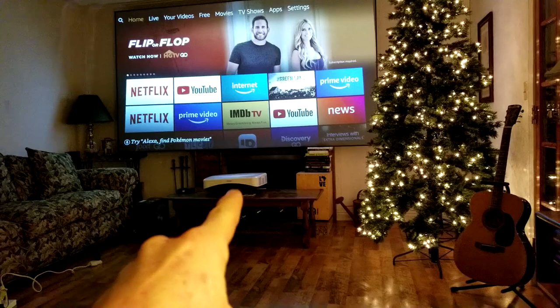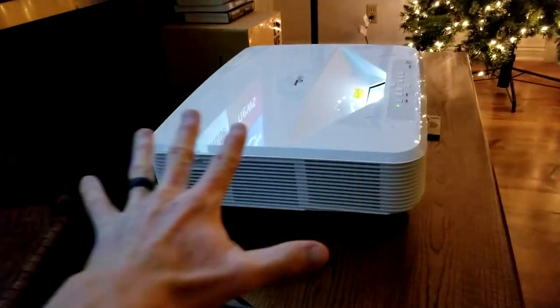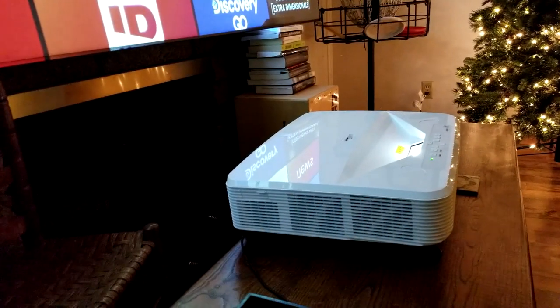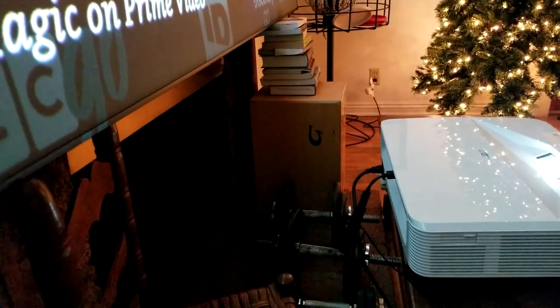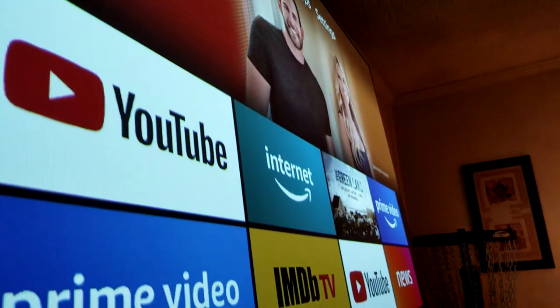Let's take a closer look at how close that projector unit is. Again, this projector unit is pretty beefy. It's definitely wide. Here is kind of like the size of my hand here. So it is a little bit wide, but it's stealth quiet. And as you can see here, look at the space we have right here shining straight up on the screen. Look at those colors. That's absolutely gorgeous, doing a fantastic job.